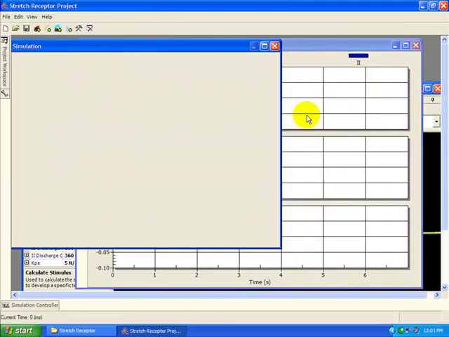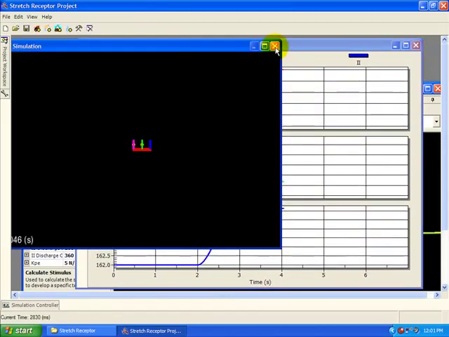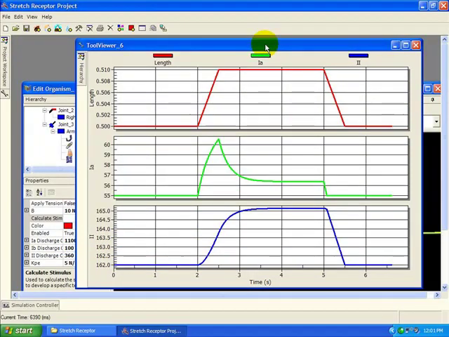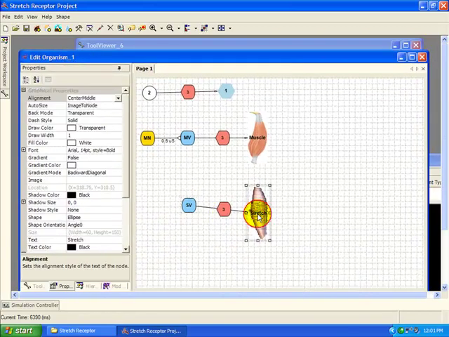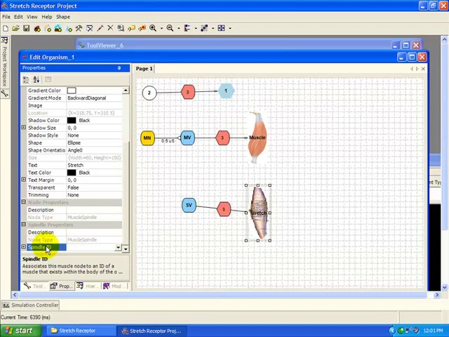Now run the simulation. Nothing happened. So what went wrong here? This demonstrates an important point for when you're trying to connect parts of the body to the neural network. Each of the node items must be told which part in the body they correspond to, so they'll know which receptor or muscle to apply their inputs towards. If you forget to do this, then even though we're stimulating the neuron and changing its membrane voltage, this signal will not be propagated to the receptor and it will not produce any effects. Select the stretch receptor node and set its spindle ID to be stretch.